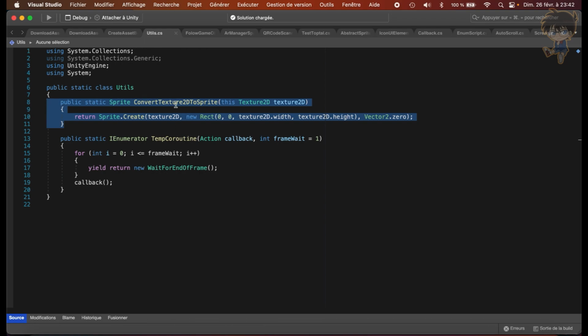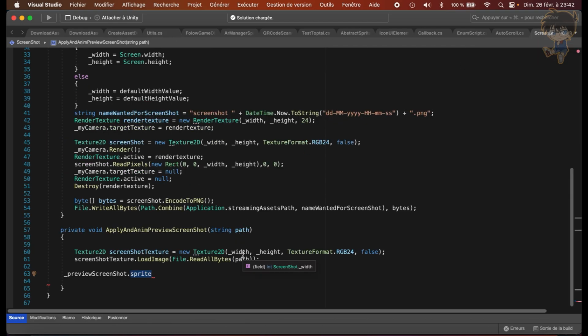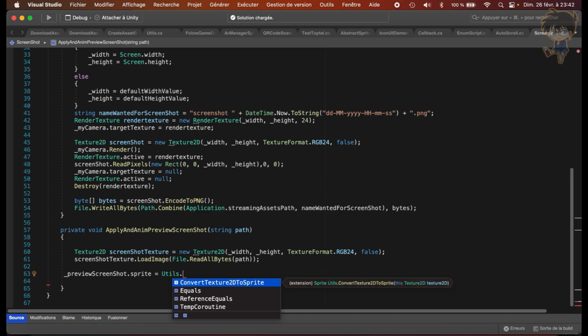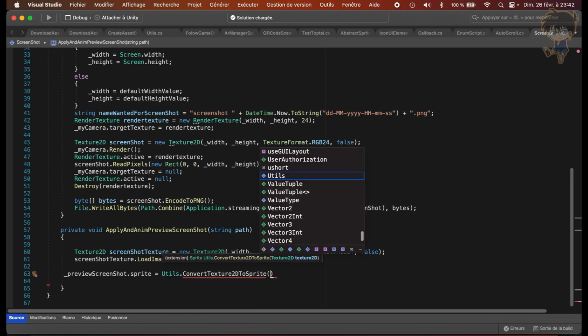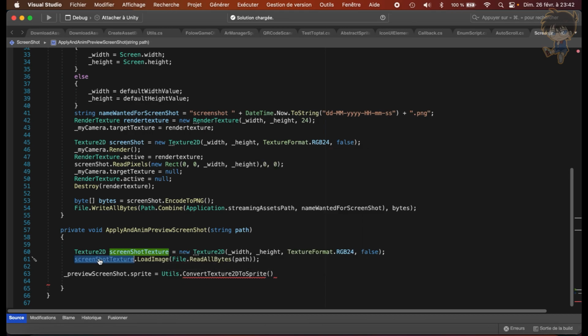This one allows me to convert a 2D texture into a sprite. So preview screenshot.sprite will be equal to Utils dot ConvertTextureToSprite, and it will take in parameter a Texture2D, and this is very nice because I already have a screenshot texture over there, like this.